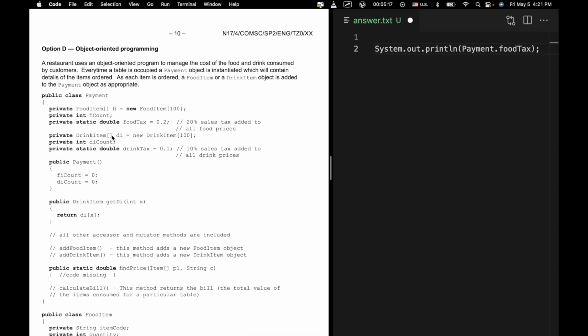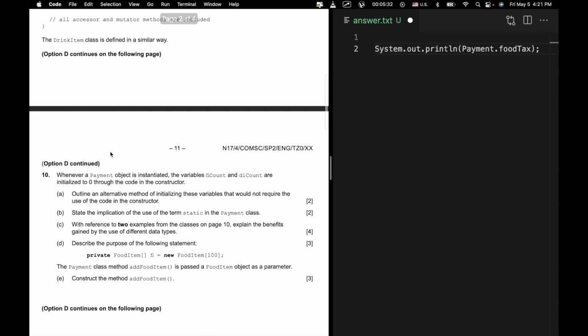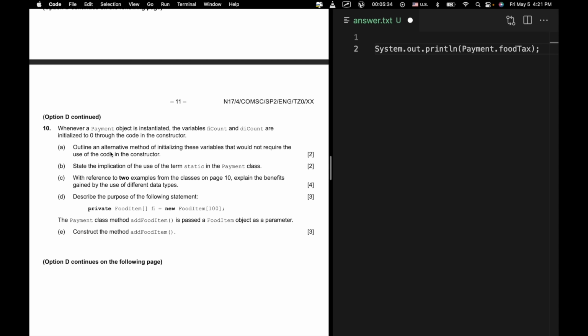So, I guess some other things we can talk about as well is that depending on the data type that we use, we're using less memory. So an integer is going to take up less memory than a double. That can also have an impact on our program, the amount of memory that's being used, and that can be a benefit.